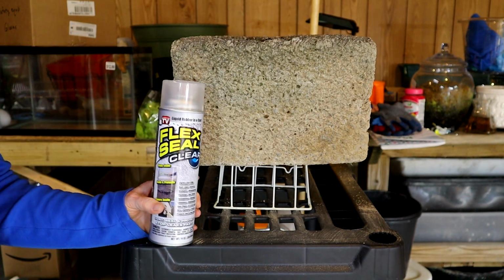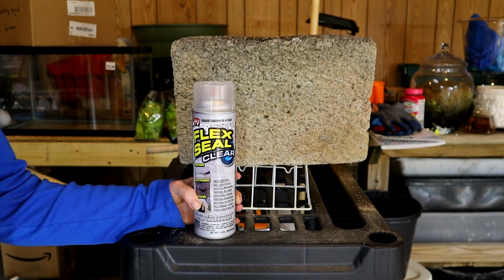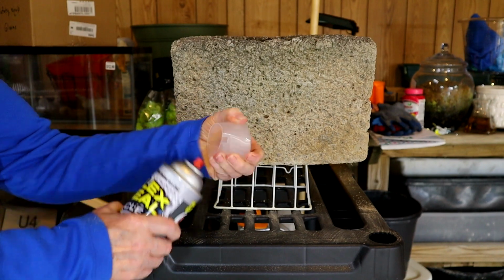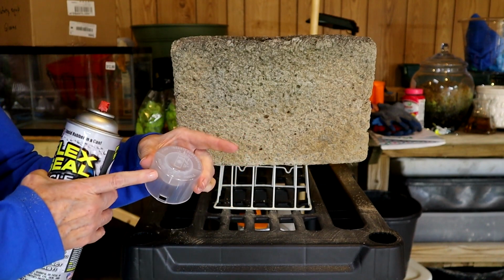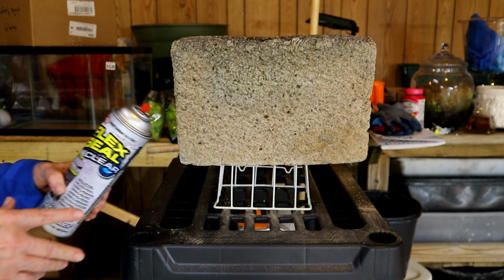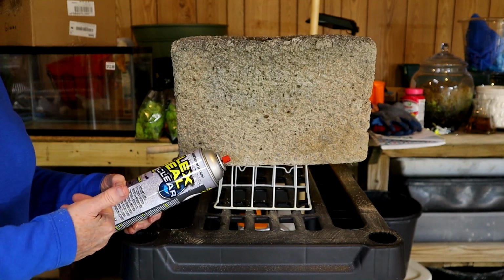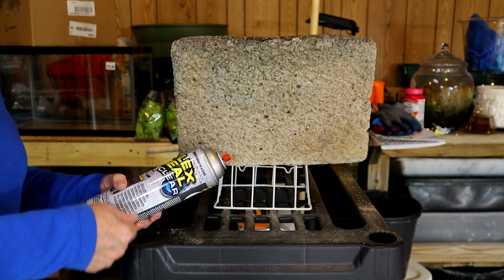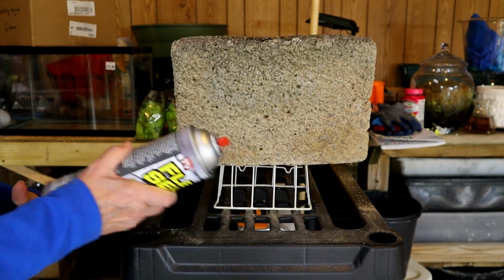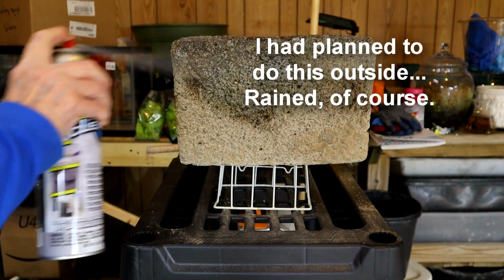Now here's the Flex Seal that I'm going to use to do my sealing of the Hypertufa. I just picked that up. I forget if it was Home Depot, Lowe's, or Walmart, but it's usually about $13 for that can, and I made sure I got the one that was clear. I'm going to be careful and try not to get it on my camera. I've got it kind of far back and I'm zooming in because I'm afraid of getting it on the lens. Be sure to shake it up and then just spray.